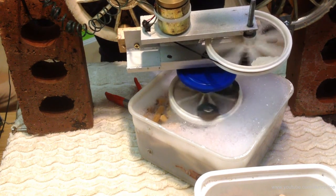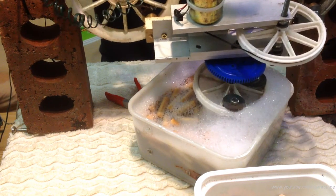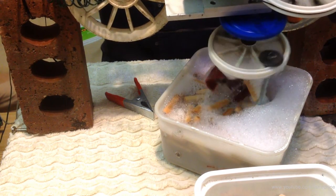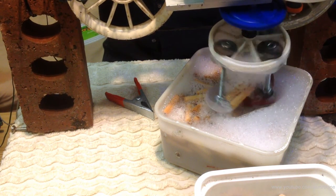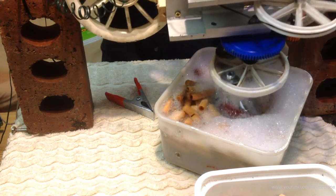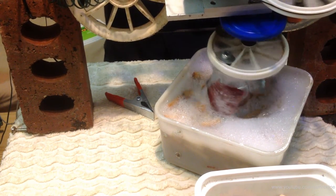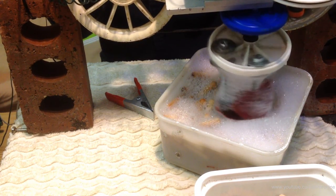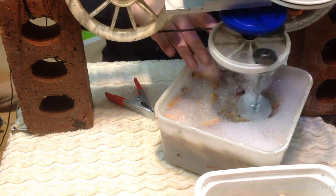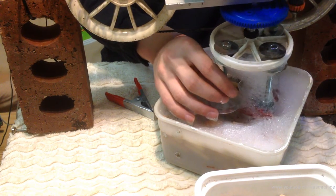Unfortunately, the main part of this machine doesn't seem to be functioning as well now as when I tested it. You can see the little parts in there. The motor that I used to operate these isn't really powerful enough, neither is the drive belt. It's just that something that works well in the workshop doesn't necessarily mean it'll work well when you come to put it in the video. The metal disc — I think that bolt's about to come off and go in the water, and I'm going to have to spend quite a while fishing it out.